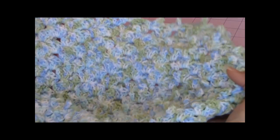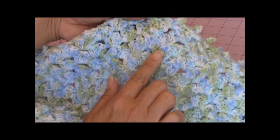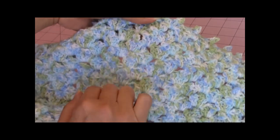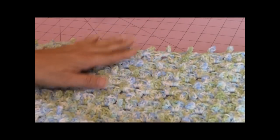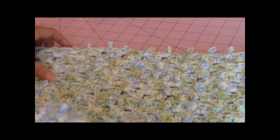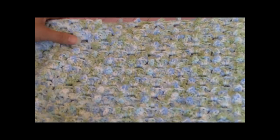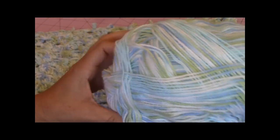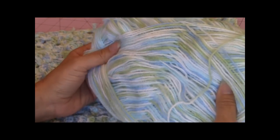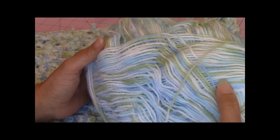So for my blue blanket, I decided to stop after 59 rows. You can see the tiny tulips are turning out really pretty for this blanket. I love the look that it creates. I stopped after 59 rows, which gives me the main color measurements of 26.5 inches by 38.5 inches, which gives me plenty of baby blanket with enough of my second skein left over to make the border as well as a matching hat and the matching sweater.